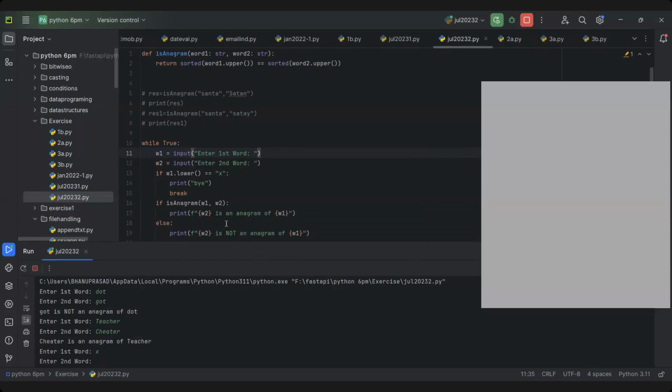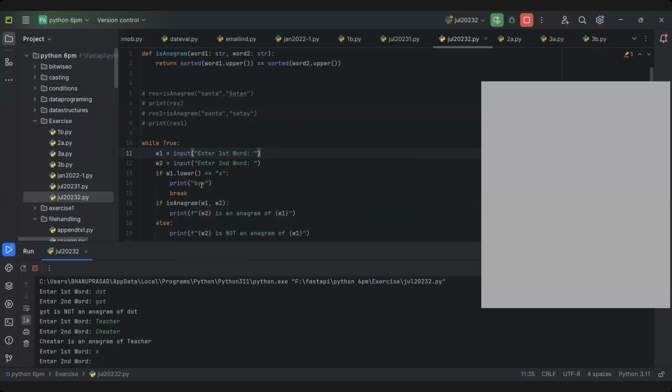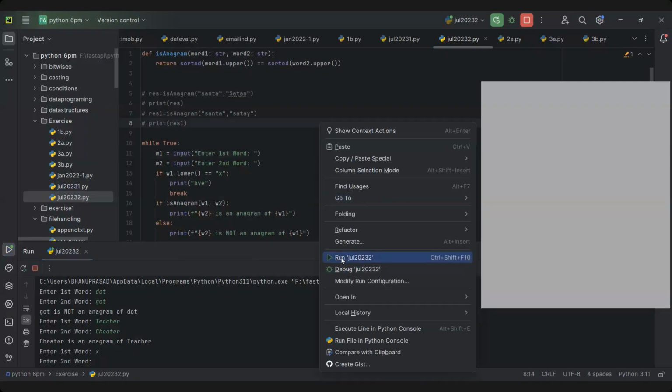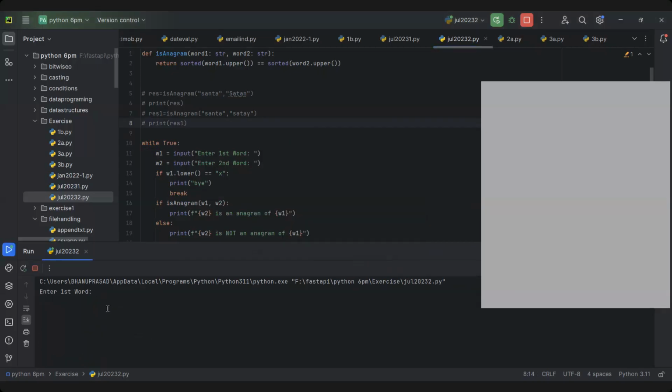Even though I'm giving X, I'm getting the second word prompt; I should not get that. Just see the code, whether I have done something wrong.